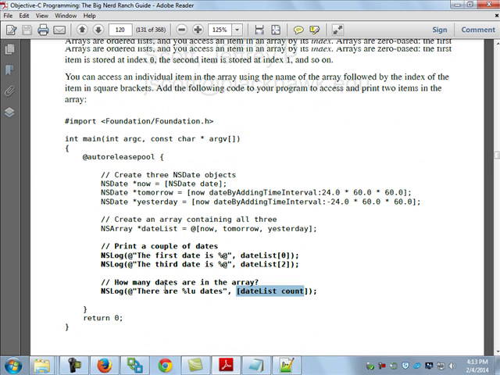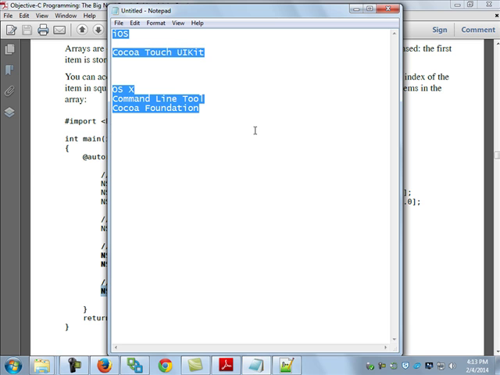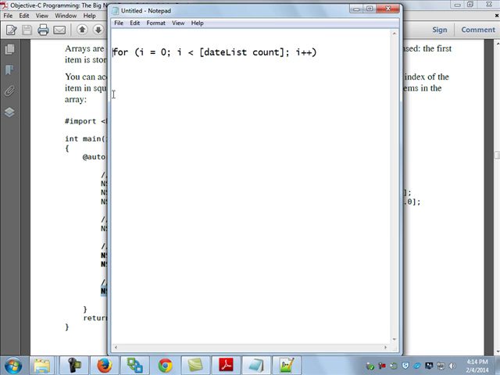And, I should mention this. Hopefully what I'm about to say, you'll go, well, duh, that's a good thing. All right, but if I do something like this, and we've got this date list count. All right. So let's say that I'm writing a for loop. And I'm just going to keep this simple. So I write something like for i equals 0, i less than the date list count, i plus plus. Okay, so I'm going to leave that one there, and then I'm going to rewrite it.